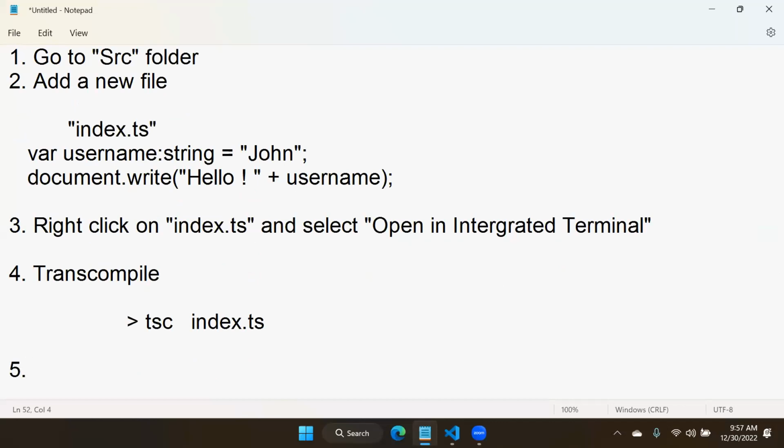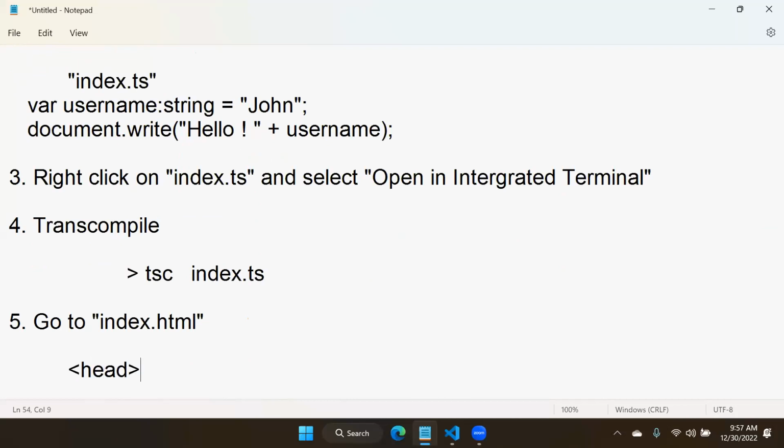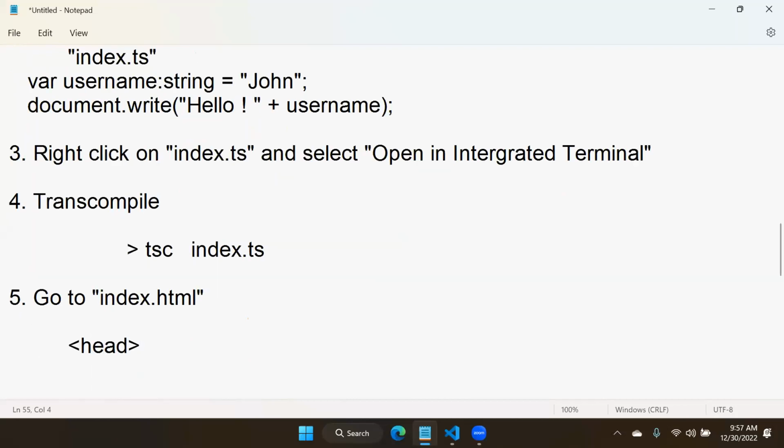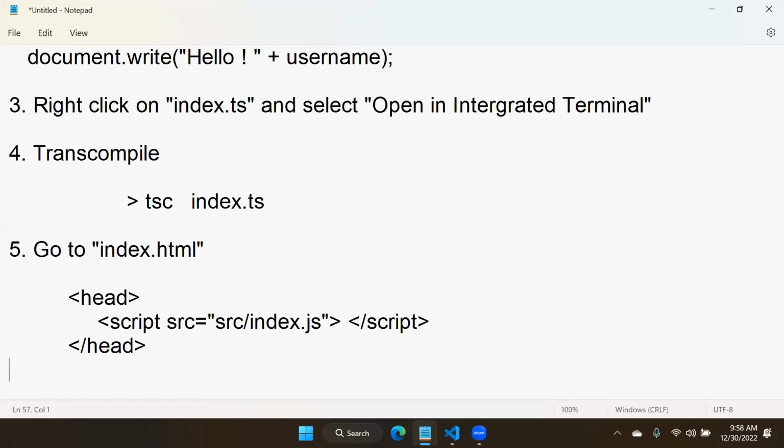Now go to index.html. In the head section of index.html, there is no need to create the complete HTML page structure. Add a script tag with src equal to index.js.